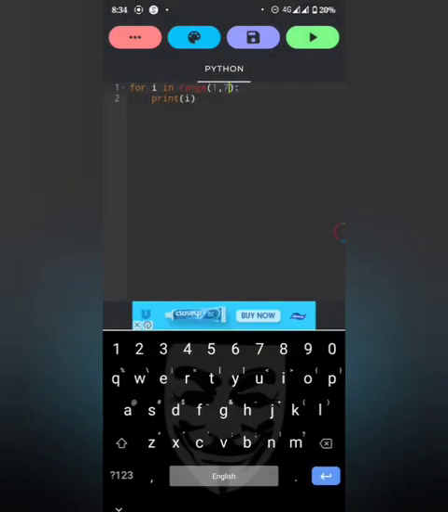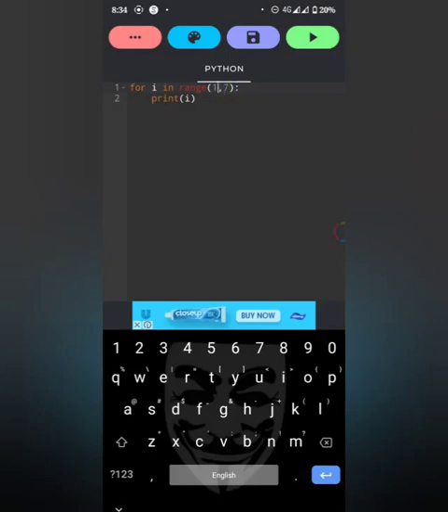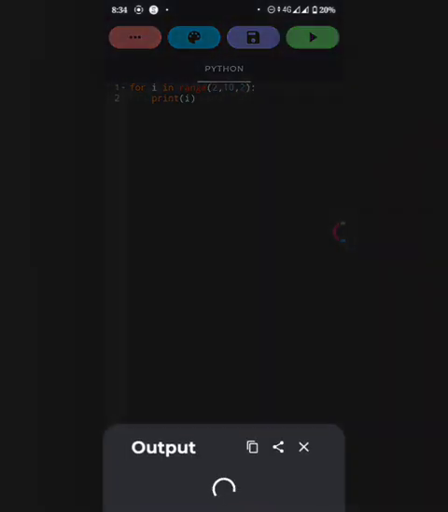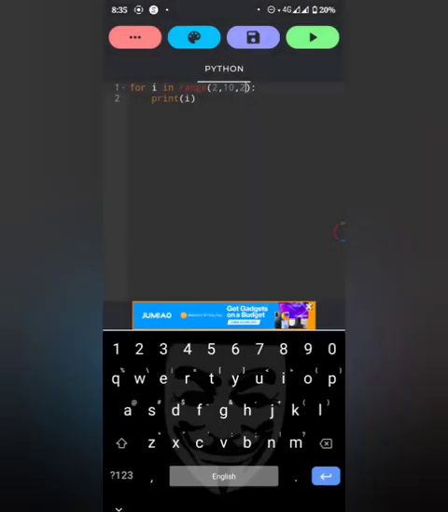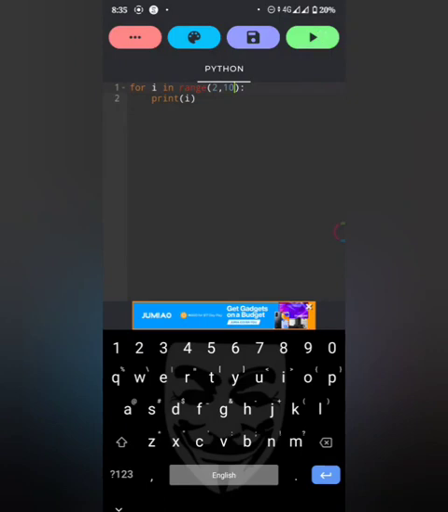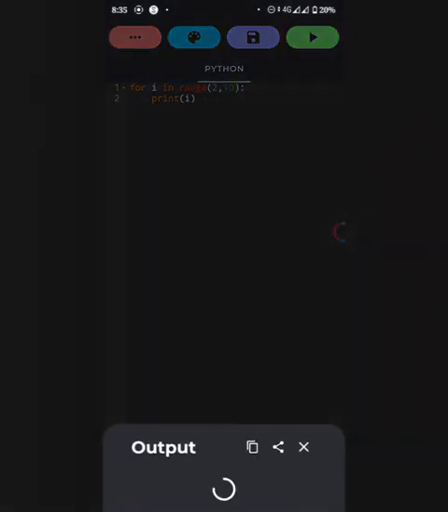So idan kuma again ina so in ce ta mini printing daga range din 2 zuwa misali 20, sannan kuma da interval na 2. Zai ce mini 2 4 6 8. Yanzu ina cire wannan, zai kawo 2, 3 har zuwa 10.